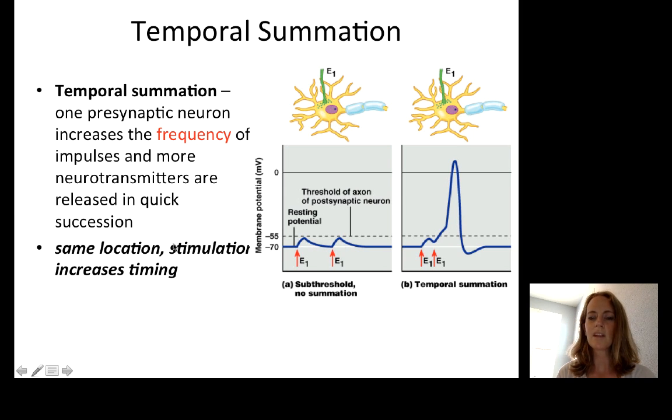So in temporal summation, we're going to take this same location, and instead of just having one EPSP or one graded potential, we're going to do two really close together in time so that they add up. So here's 1, 2, really fast. And these are fast, which means we increase the frequency, so we're going to go dat-dat from the same cell. When we get two graded potentials very close together like that, they can build up, reach threshold, and then look at this. Do you guys recognize that shape? There's an action potential. That is an all or nothing event that happened because the graded potentials added up.